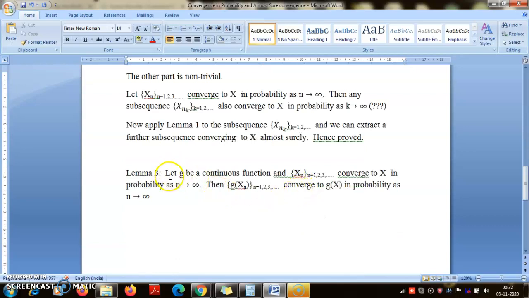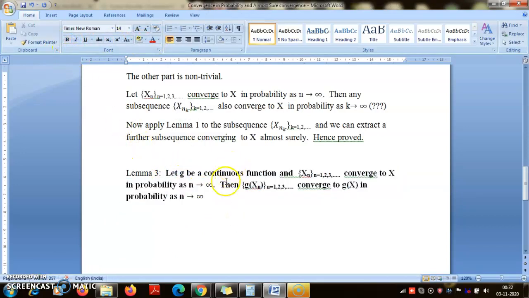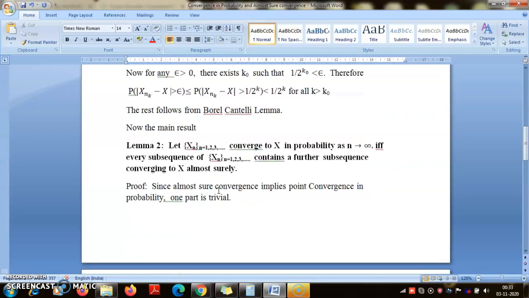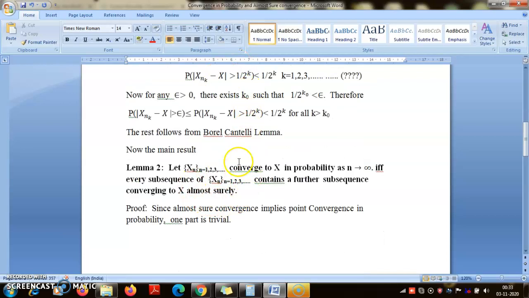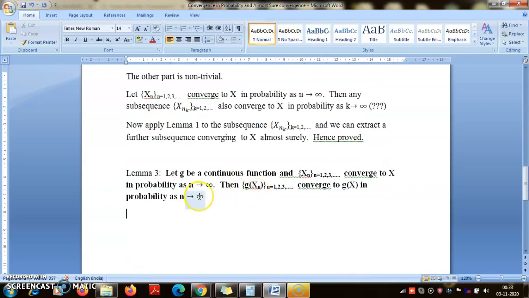Today I am running short of time, so I have not written it, but I am just mentioning this to tell you that this is a very useful and intuitive result, but you find it very difficult to prove directly from the definition. Rather, this lemma, which now serves as a second definition of convergence in probability, comes in handy here.